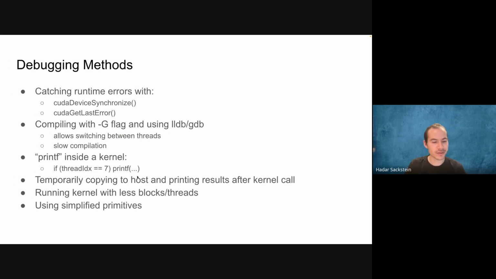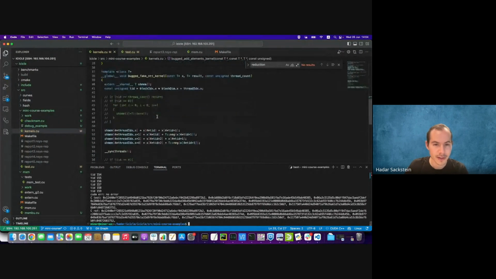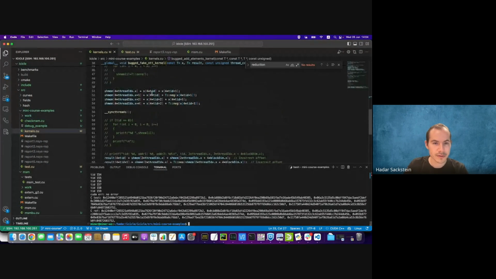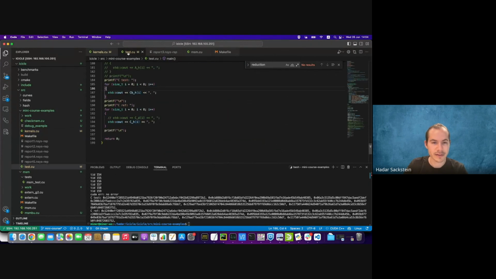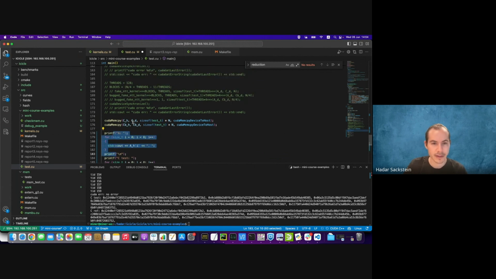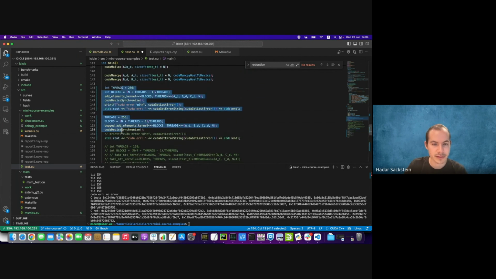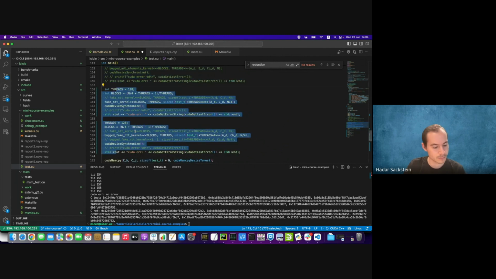So I wanted to show you one last example regarding these three debugging methods. Now I want to debug. I have this version of a bugged fake NTT kernel, which has some bugs. Firstly, I will try to run it.